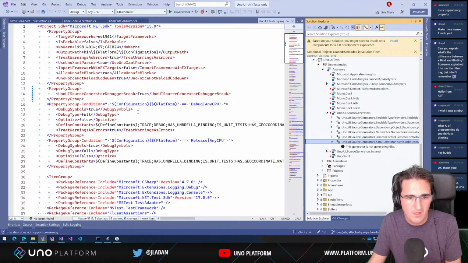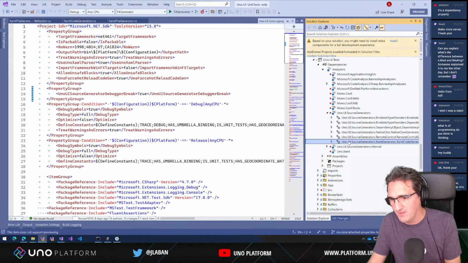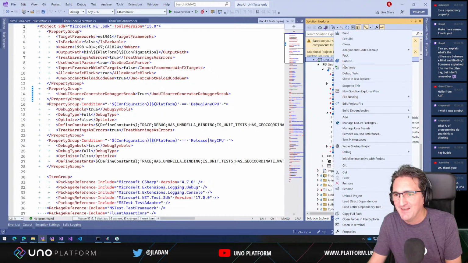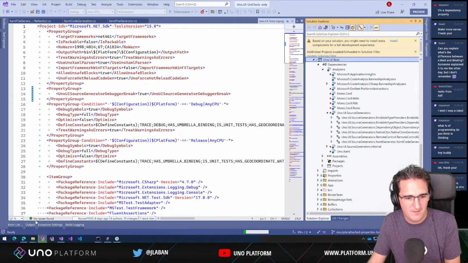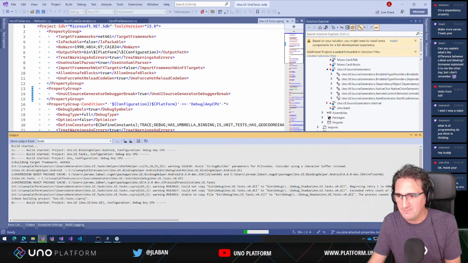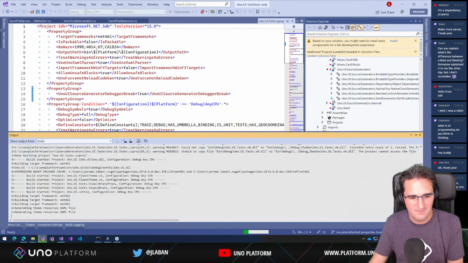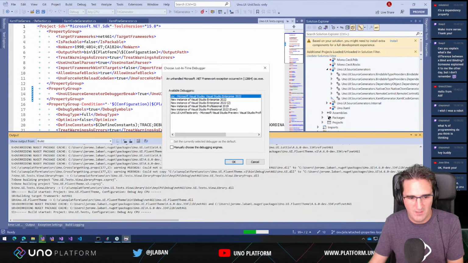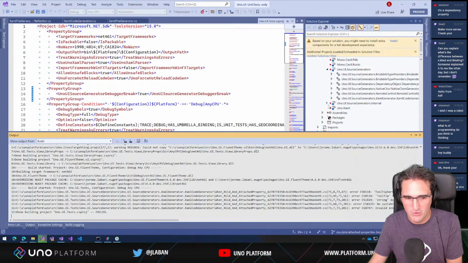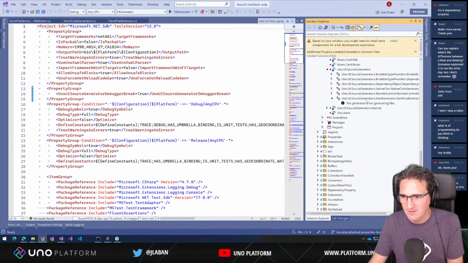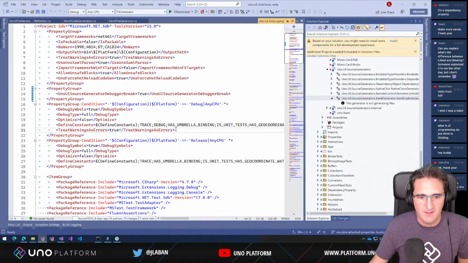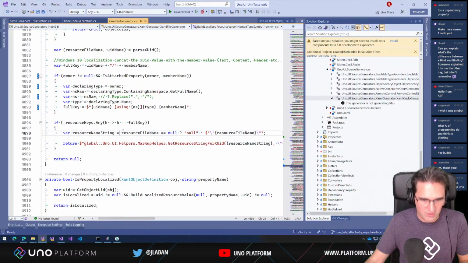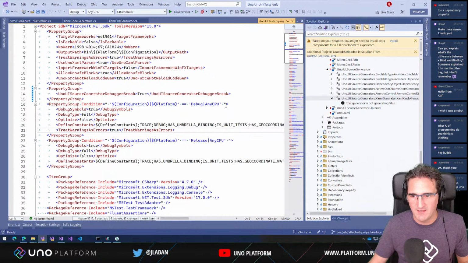Okay, so the one we're looking for is nothing. Okay. It's not useful. If I build, maybe. Let's see if I build the project. Maybe Visual Studio will clear its caches and give us something useful. No, still no luck. Okay, so we're gonna go at the generations. We're gonna go at that location to see what we're generating and why we're getting that wrong.